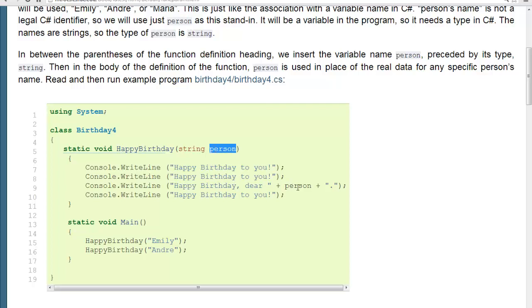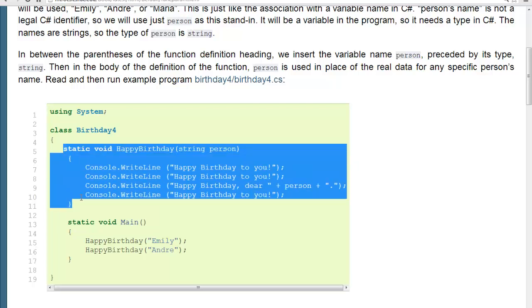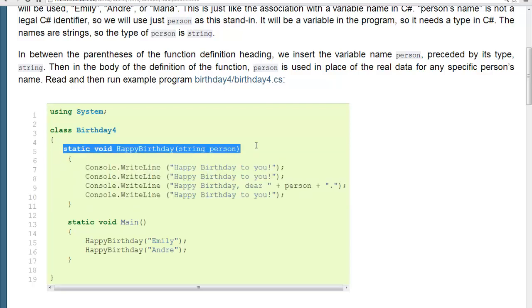And then we use person, this stand-in, in the place where we insert the name in the definition here in the third line. Now, this is the definition of the function with its heading here. Technical name here is that person is a formal parameter.